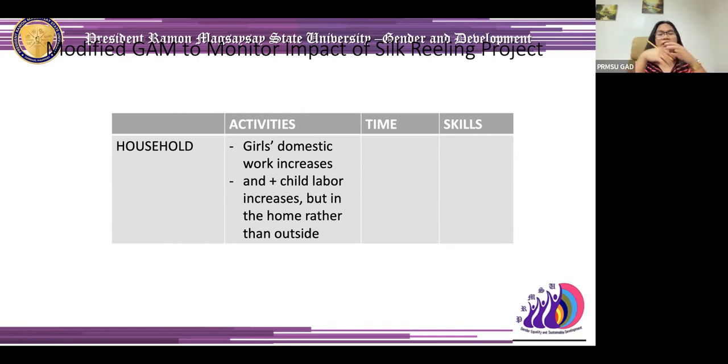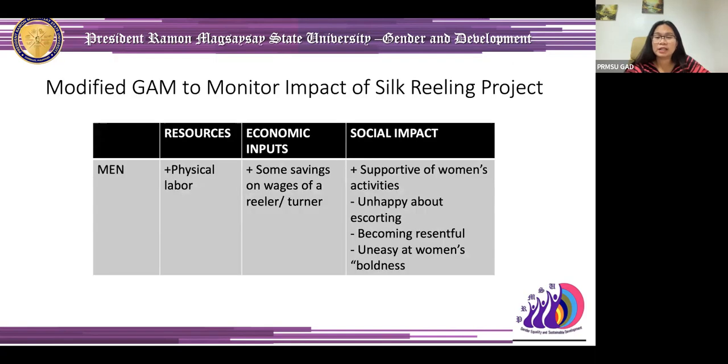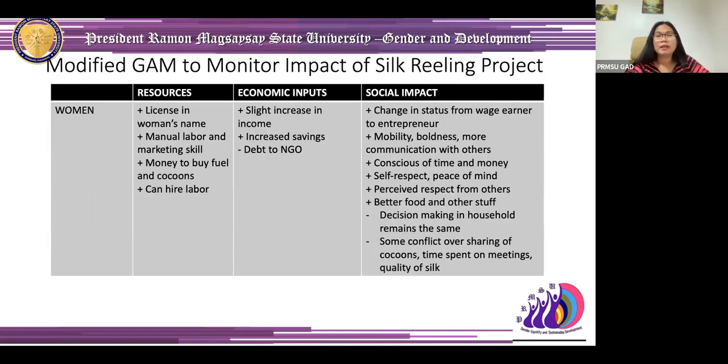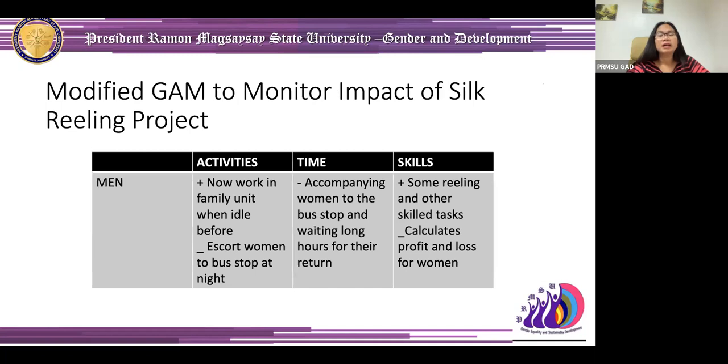Now, paano natin ititreat ito? Marami namang positive effects yung program. Should we stop the program? So I think dito, according to this study, madali naman pwede naman natin gawa ng paraan yung mga naging negative effects sa kanila. Like for example, in yung time, very time consuming ang meeting siguro and yung work nila doon sa cocoons, if we can limit the time of their productive work so that they can still have enough time doon sa reproductive work. So I think that will help them.